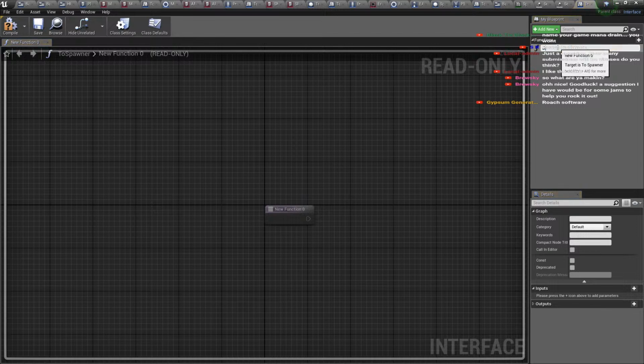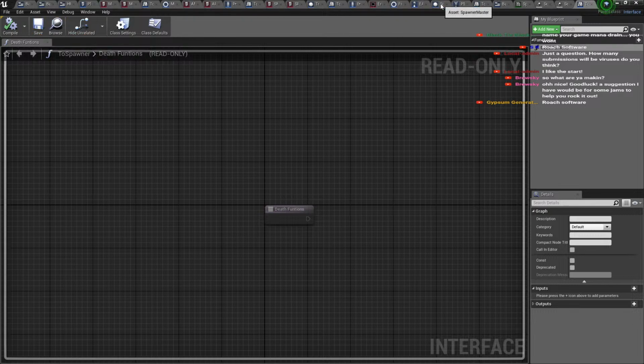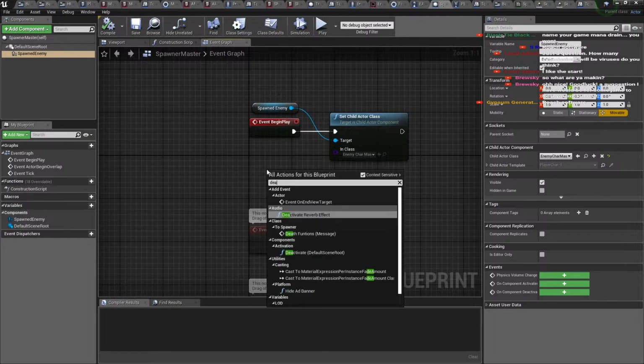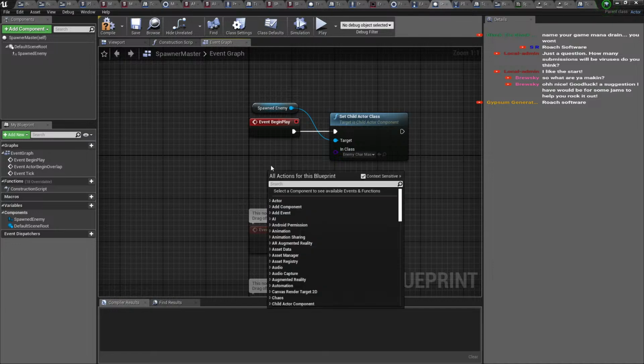Destroy. I can't name it destroy. Death functions. That will work. And basically death functions will just mean that it gets deleted. Unless I have the... What the heck is this? Never saw that.